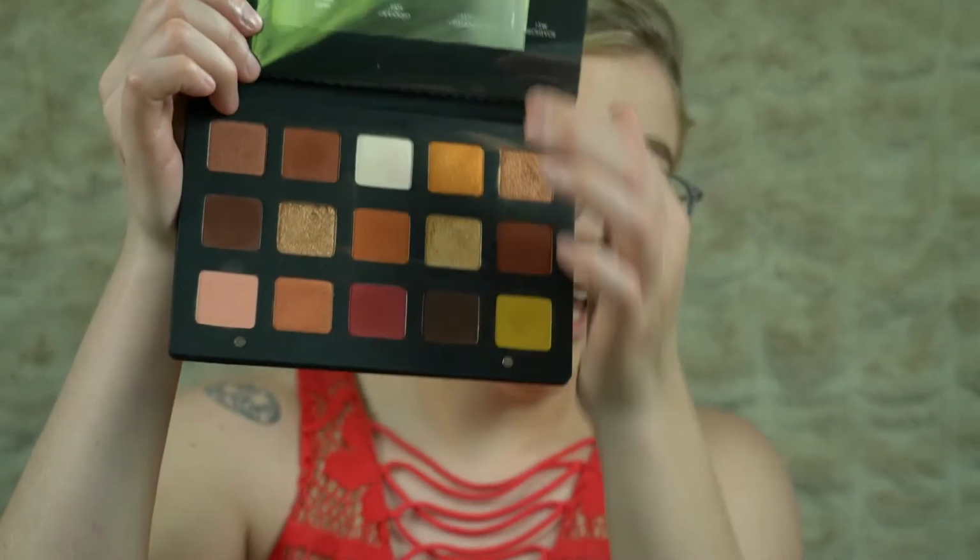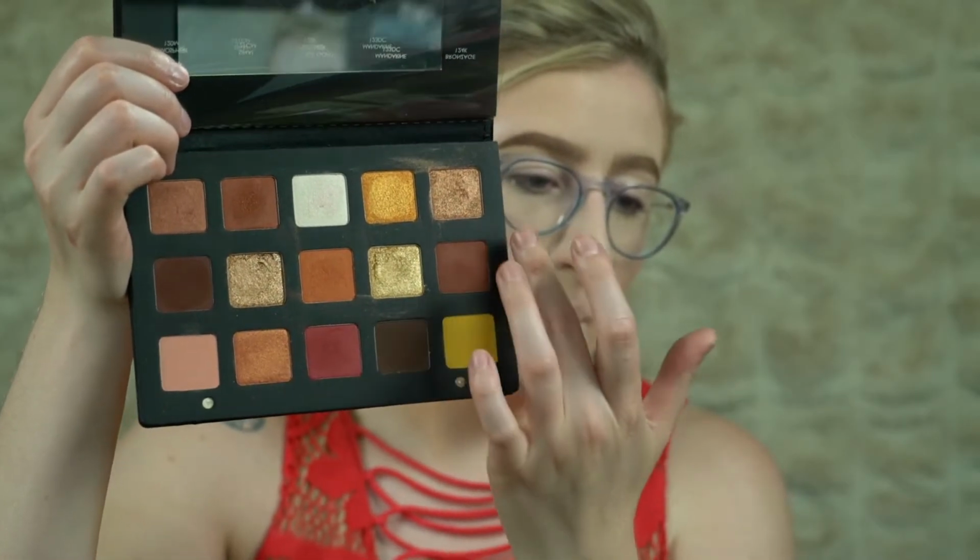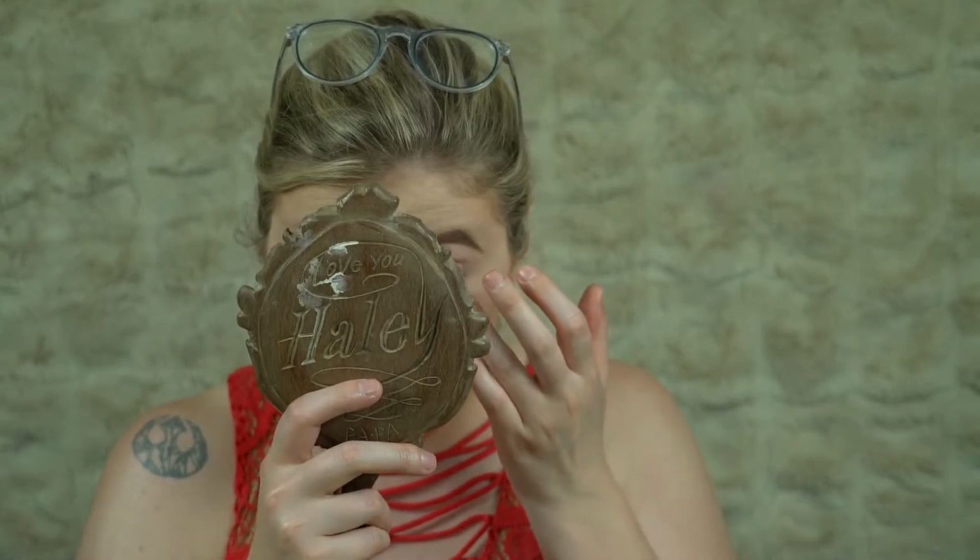I would say that the only thing that people might say is a negative about this would be the foiled shadows. Like, obviously you can see all the dust all over the place. That is only from the foiled shadows. They shed a lot, but I find that I don't really get that so much on my eyes so long as I use something like MAC Fix Plus to apply it with. I never have any fallout below my eyes. So I don't personally see that as a negative. It's got an eyelash in my eye or something. Get out of there, you son of a bitch.